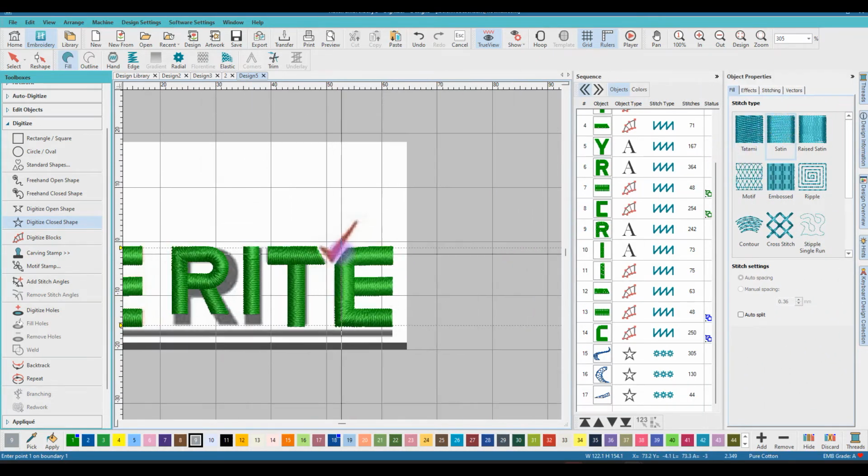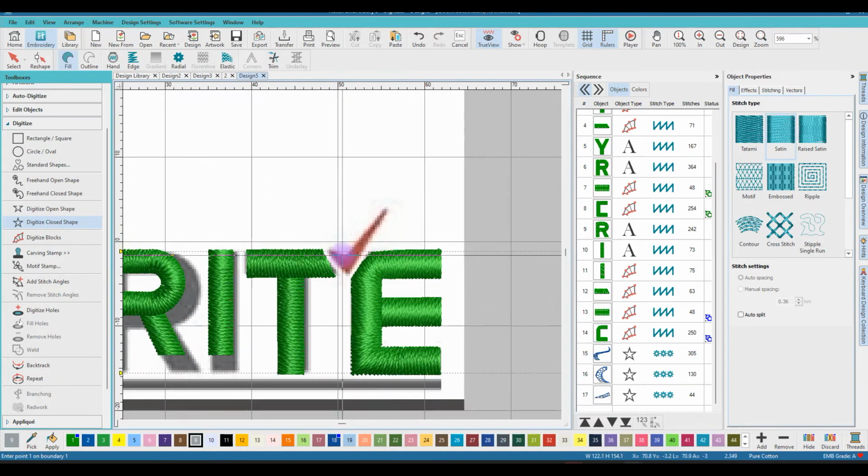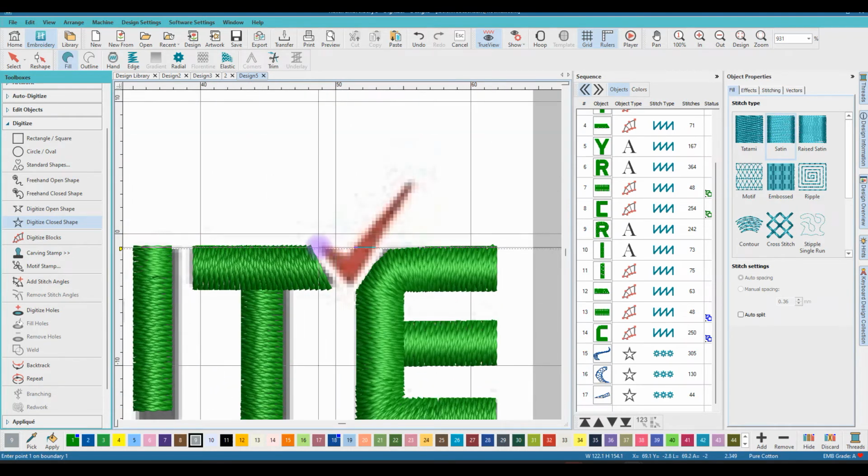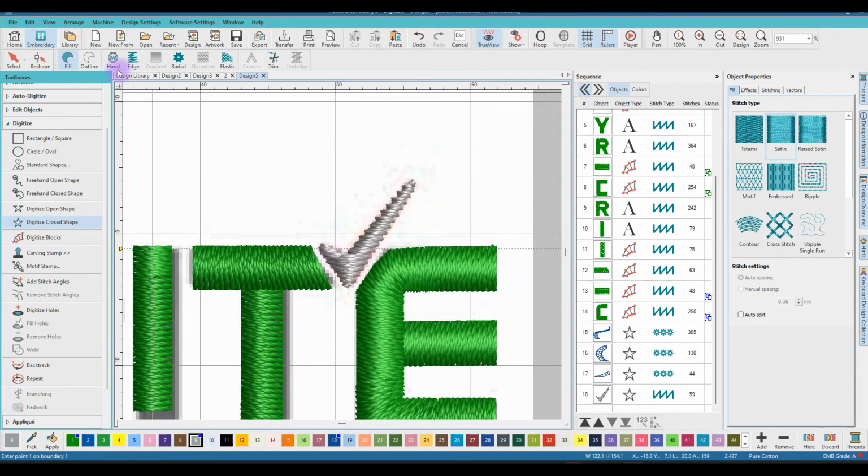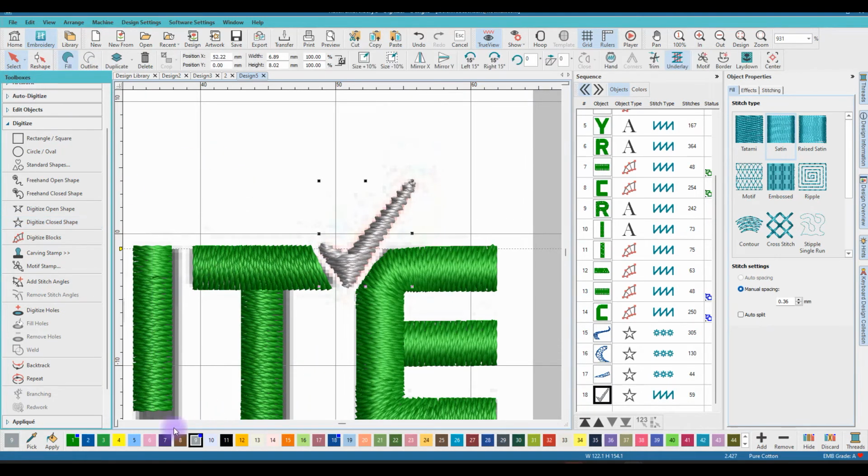And I will choose satin for this one. Zoom in. They are all left mouse clicks. Enter twice and choose the color red.